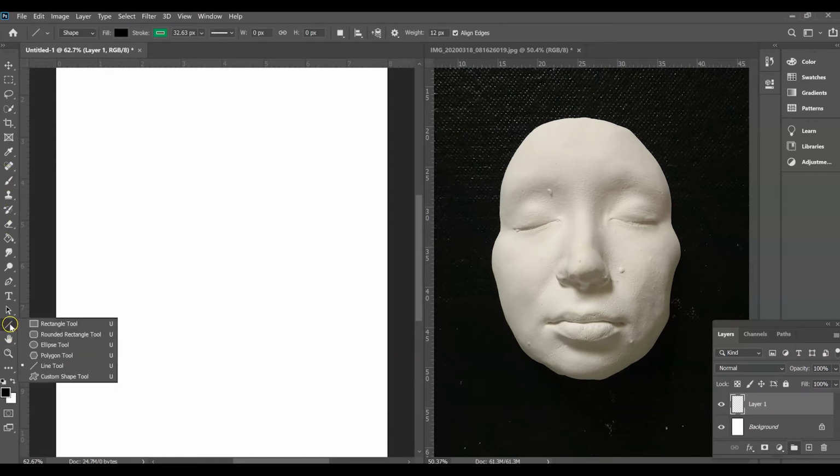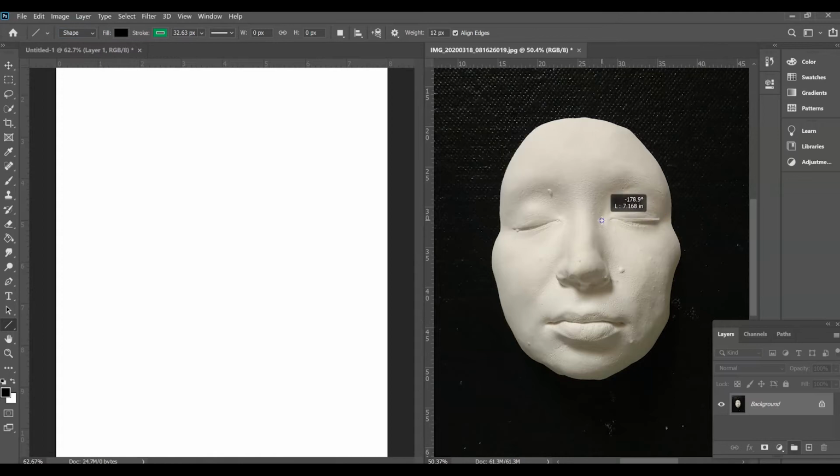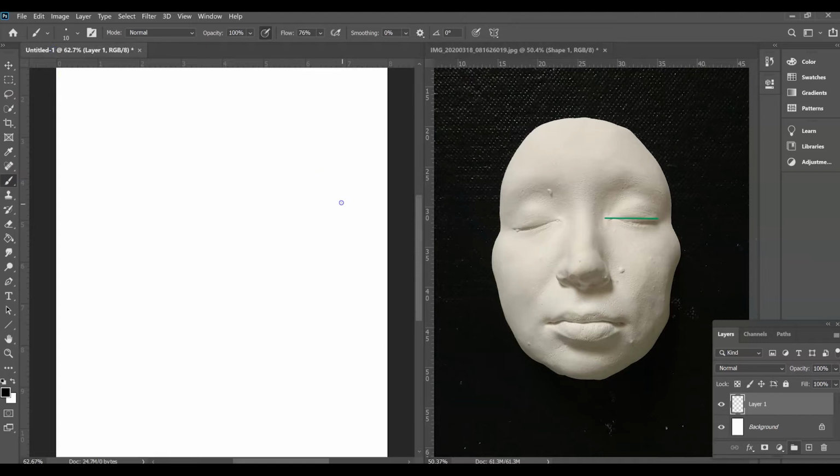Hey guys, so I've never tried this, so be patient with me. But what I did was I took a picture of this plaster mold, and I'm going to make a drawing on the left side of the screen. What I've done with that green line that just popped up over the plaster mold is that represents my unit of measurement. And when I draw a portrait, I usually rely on an eye as my first unit of measurement. So what I did was I placed that line from the inside corner to the outside corner.